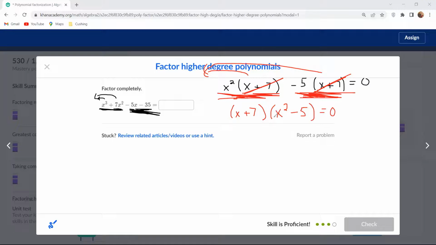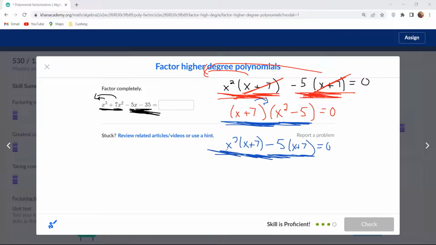And again, this is very weird, but there's a couple of ways I could prove that this works. If you redistribute the x plus 7, that's one way to think about it. I would just get x squared times x plus 7 minus 5 times x plus 7. And maybe that is the best way to see it, that this thing here is the exact same as this thing here. So you can think of it in different ways. Again, I'm just writing it in different ways. But when we're looking to factor, this is more the form we're looking for.